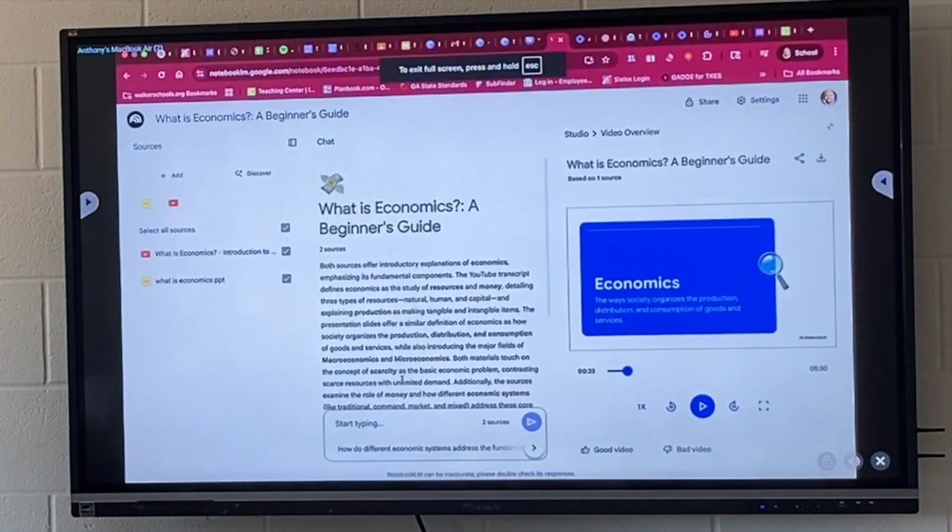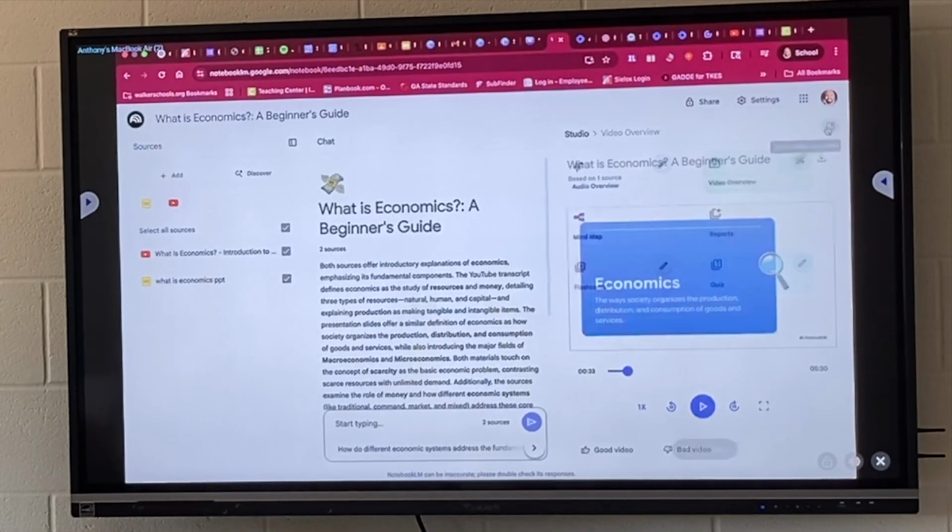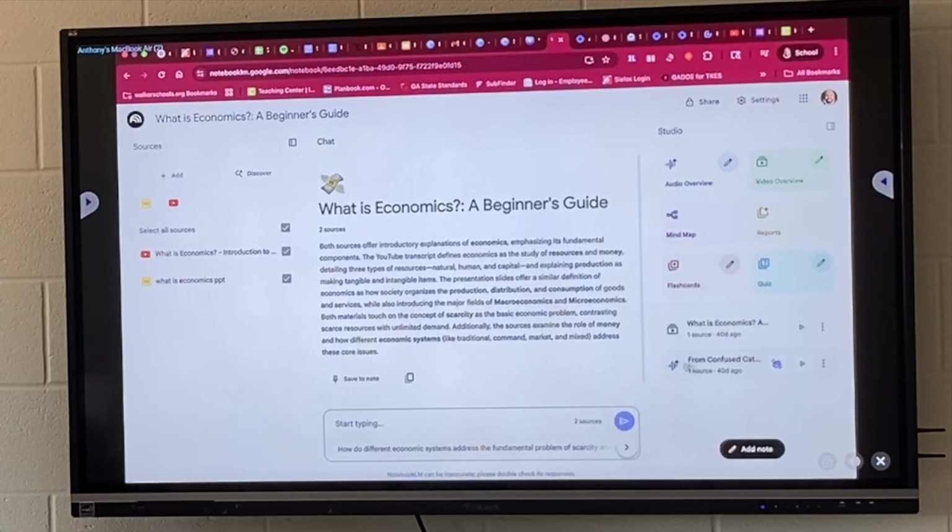And are your slideshows or your presentations bullet point or are they like...? Mine? Yeah, it's a mix of bullet point and prose. Okay. Lots of images, because I didn't know how I would integrate the information if it's just like a little bullet. Yeah, so it's really smart, really, really smart and is able to do that. Let's see if I can get it to play the audio on this one.